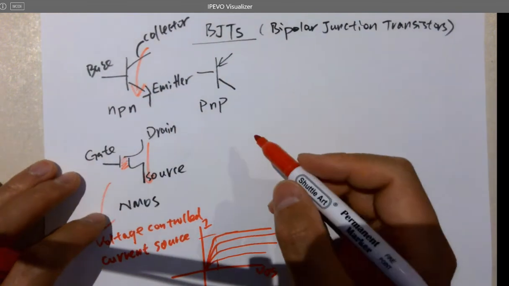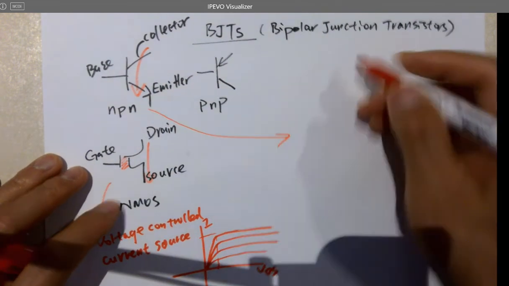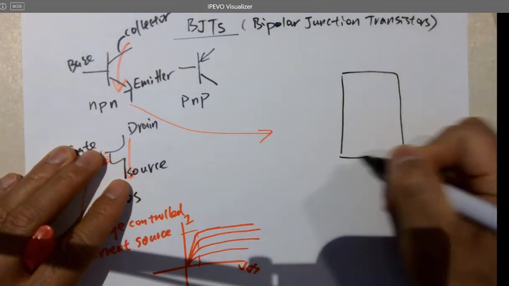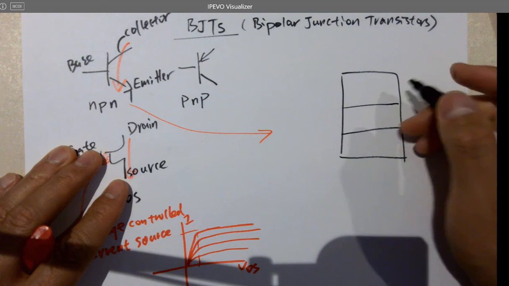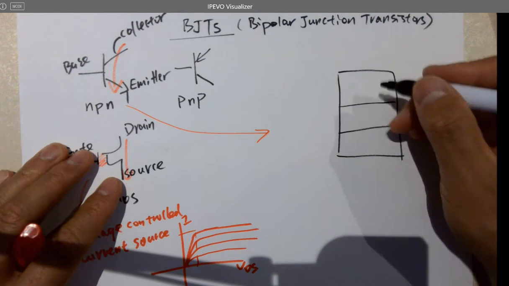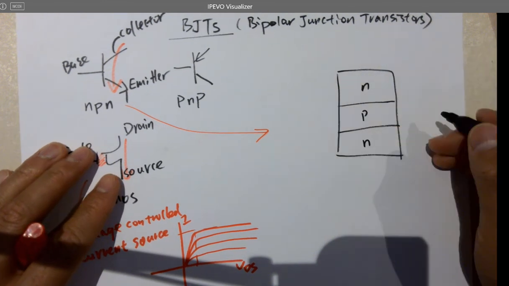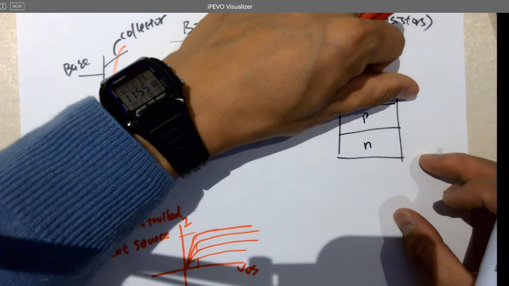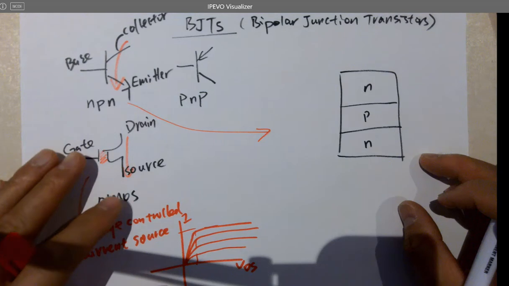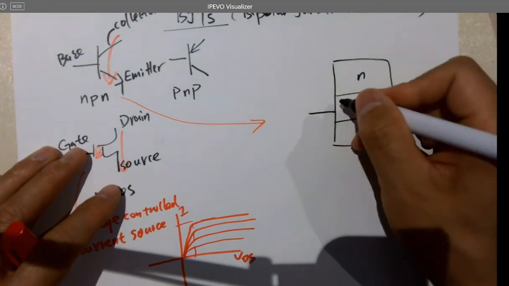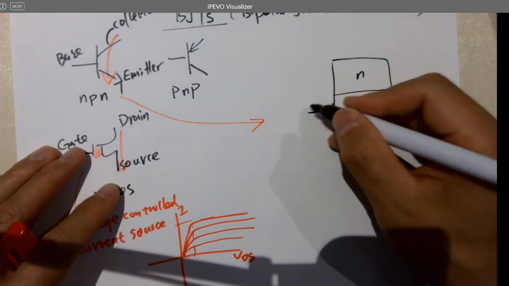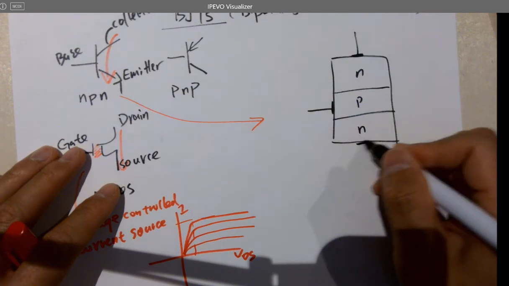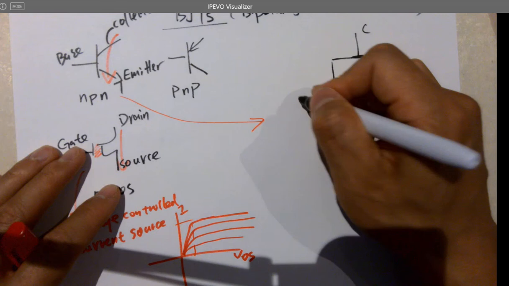For this one, it's different. NPN means there are three pieces of semiconductors. It's N-type, P-type, and N-type. Put them together. If you only have a PN junction, it's a diode. If it's an NPN, it's a transistor. So that's a base. They must have a metal here to make better conduction. Here as well. So that's C, that's B, that's E.